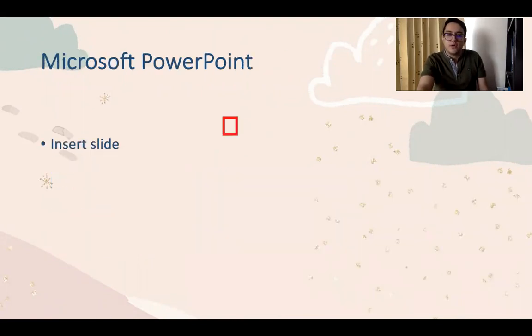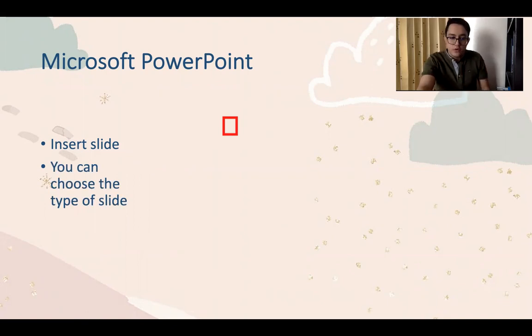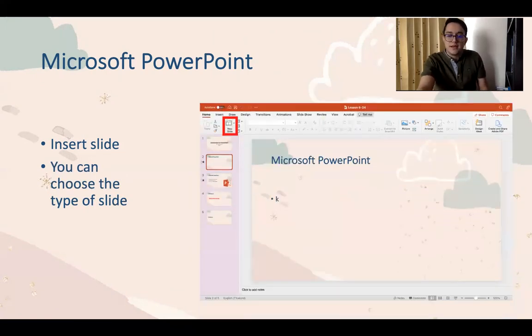Next, we are talking about inserting a slide. You can choose the type of slide you want, and also you can just click it and it will make a new slide, just like this. So just by clicking new slide, it will add a new slide for you, all right?